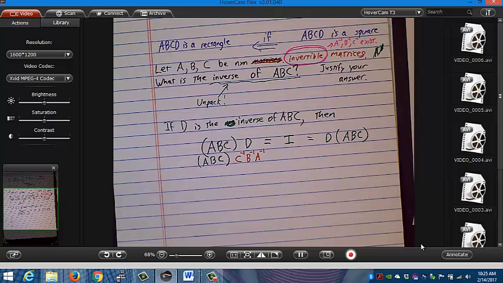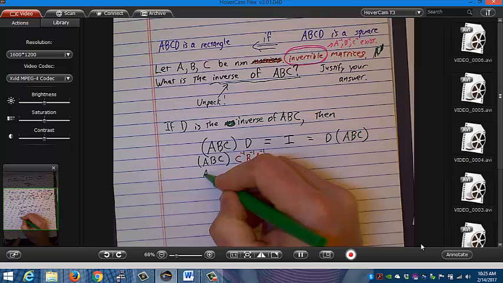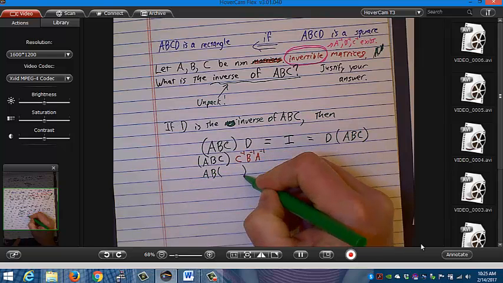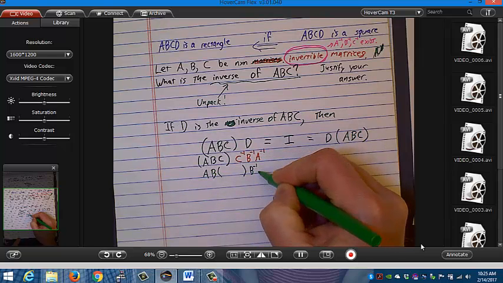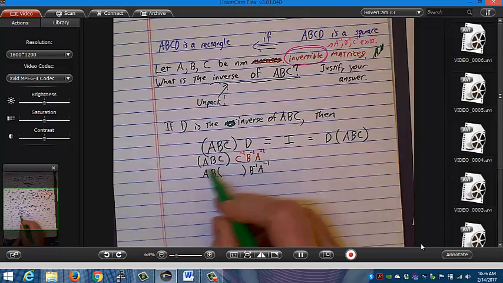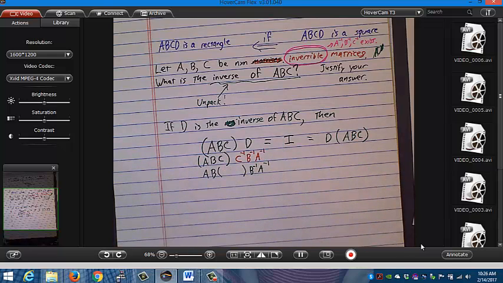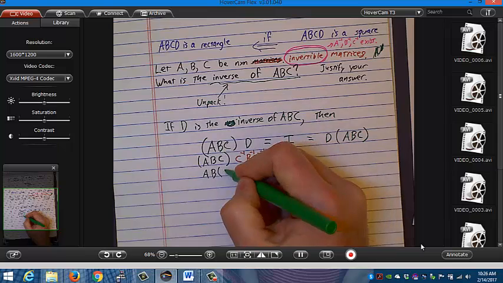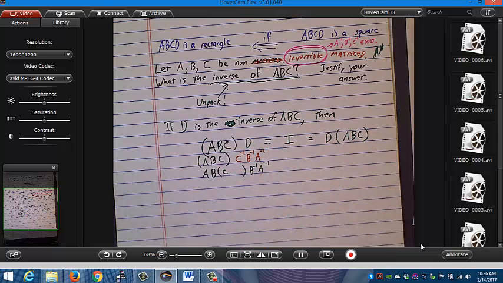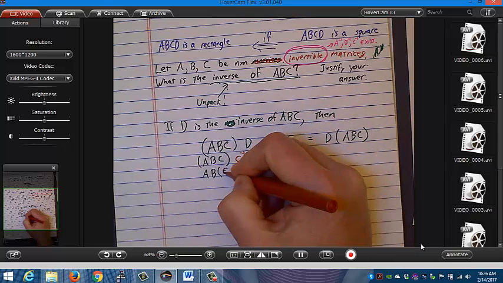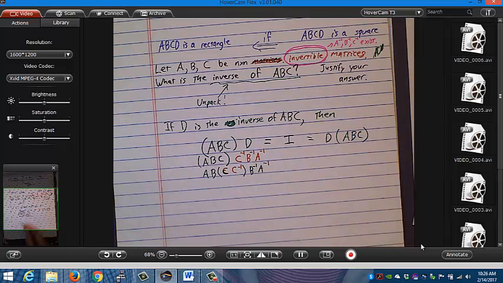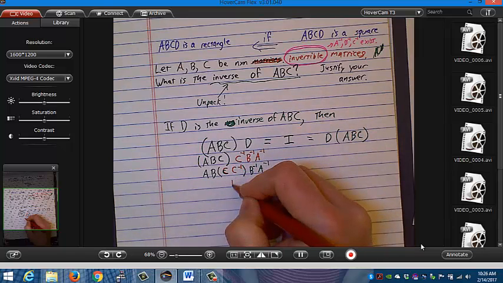Well, I'm going to use the associative property, which means I can move the parentheses anywhere I want. What am I going to group in parentheses? Do you see it? If you take these parentheses away from there and just group them around the C C inverse, you see that? Then the C C inverse, of course, becomes what? An identity.